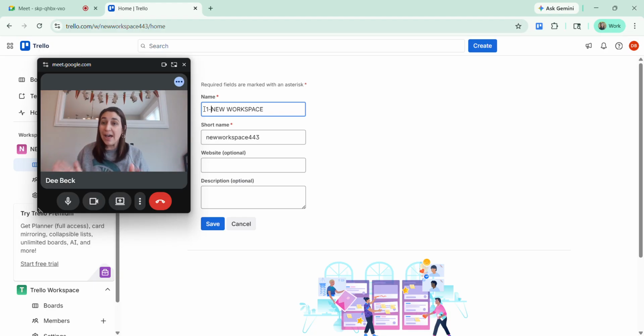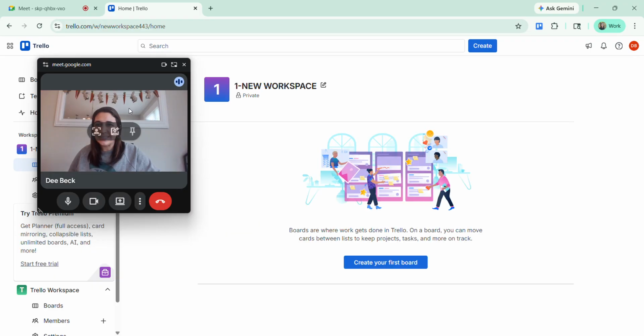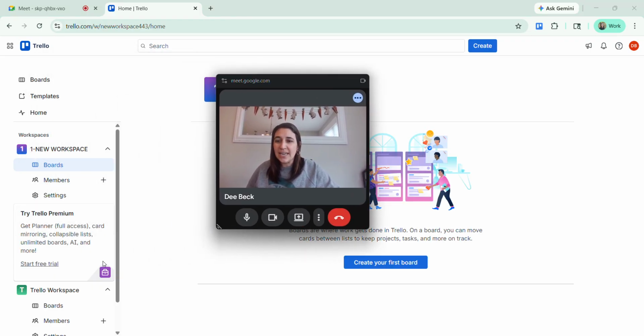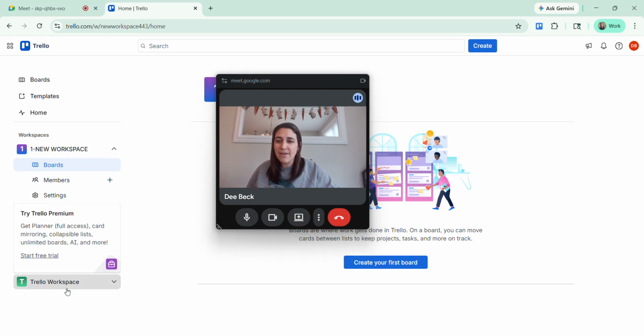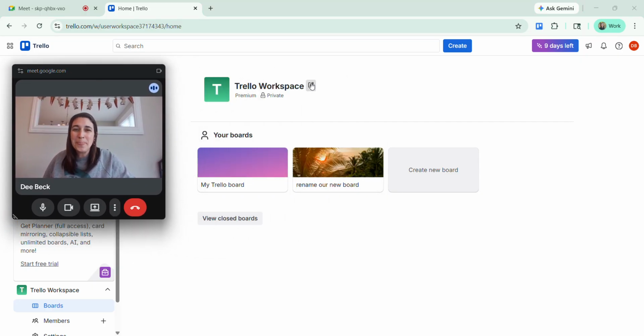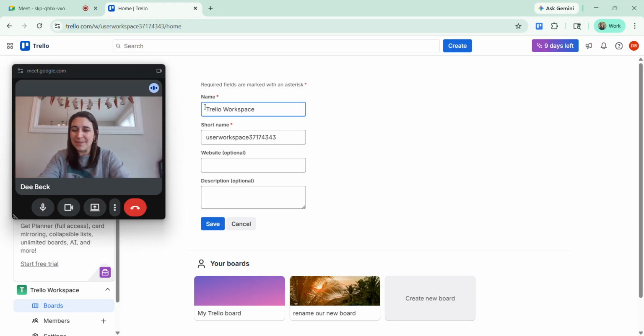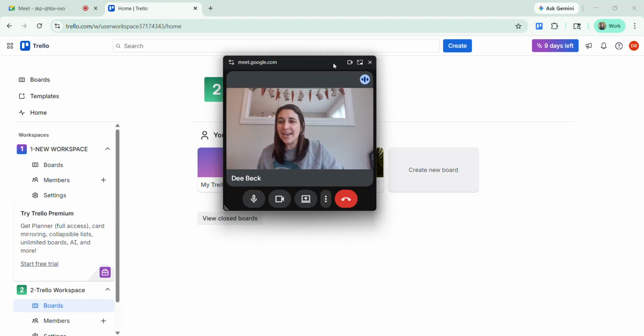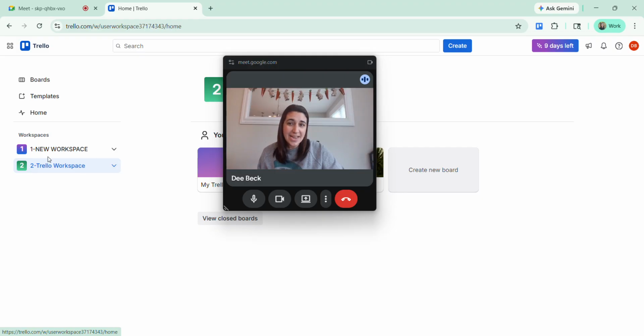The default will be alphabetically. So if I want to have control of the way that my workspaces are viewed, all I have to do is assign a number to it. So I've placed a 1 in front of that workspace title and I'm going to hit save. Now you'll see in this one here, and I only have 2 workspaces, but it makes more of a difference once you start to fill your Trello space with multiple workspaces. So then I can assign a 2 in front of that one, and now I can have it appear over here. And this will continue on for as many workspaces as you want to make.